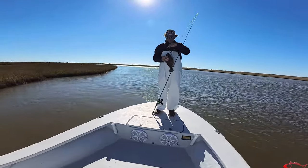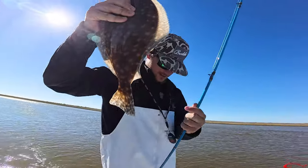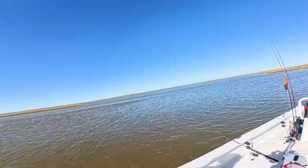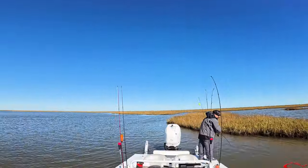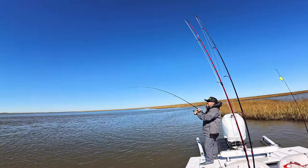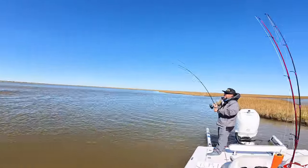He's so quiet up here, just catching flounders and stuff. Look at that. Well, you know, you weren't supposed to catch a flounder today. Jesse was. Everybody else has caught a flounder. Jesse was wanting to catch a flounder today. He's doing something wrong. You got him? Yeah, you do. You got somebody? Little one, little cheapy.